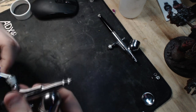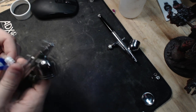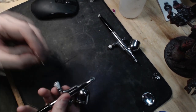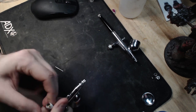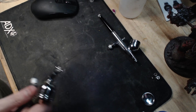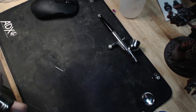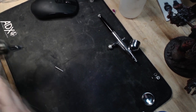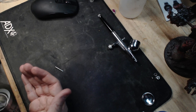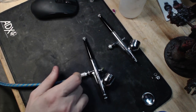So your airbrush compressor doesn't randomly start burping and farting. So what I'm going to do is spread it. Turn my compressor on. Going to build up pressure. Ooh, nice. Okay, so now what I'm going to do is grab some polyurethane primer.